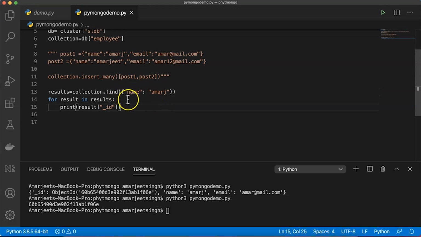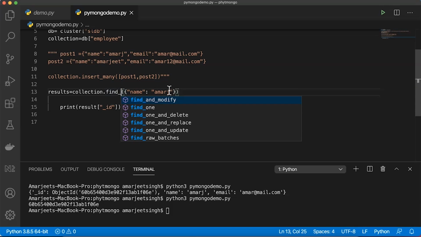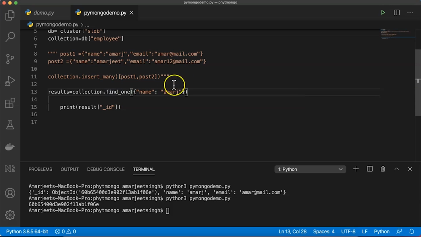Rather than using find, I can use one more option called find one. Just remove all this. Here, rather than find, I can use find underscore one. You can see this option called find one. Here we specify which properties you want to skip and which you want.